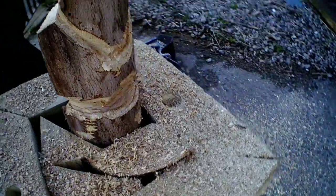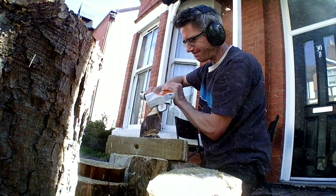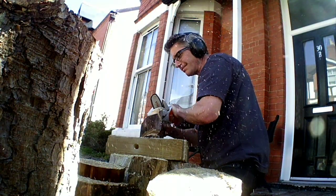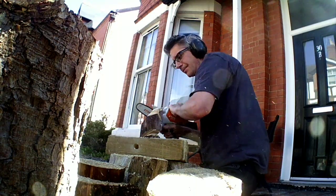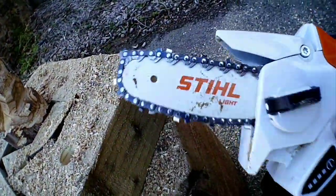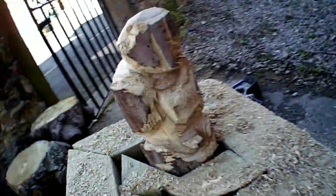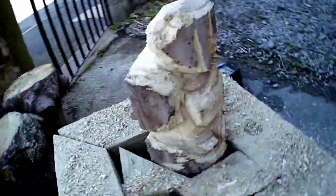I've not actually done an owl in years as a chainsaw carving with a big saw, so bear with it if it's not really looking too good. I've chopped this down quite a lot — it's a very small piece of wood, it'll fly everywhere — so it's all been put into a sort of brace type thing, and you can see that was hammered into it. Here's a problem you get with the GTA 26: the chain will come off quite a lot.